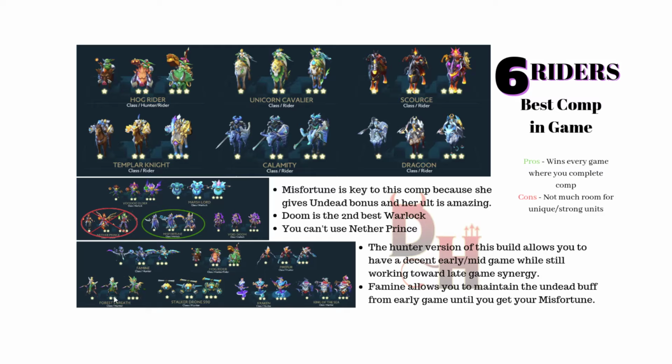When you're running rider comp, my go-to first version of it is with Warlocks. You can run the Voodoo Elder and the Marsh Lord a little early, and then you'll get the 2 Warlocks going. Your Knights will heal a little bit. Eventually, you really want to get Misfortune. That's the key, because Misfortune's going to work well with Calamity and get you the undead bonus. Undead bonus is very strong in general. Minus 5, minus 20 armor or whatever it gives is quite a bit. Eventually, you'll replace these two cheaper Warlocks with Void Doom because he's just a great unit, as we mentioned earlier.